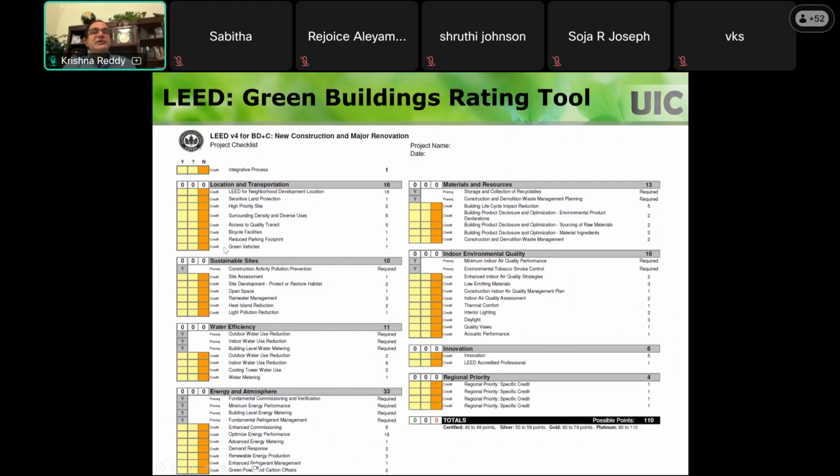And then you look at each one, and based on the rating system, you have scores. If a particular credit is applicable, and if you can justify it, then you give that score, and similarly consider all of them, and finally you get the total score. If the total score is more than 80, then it's a platinum building. If it's more than 60, it's a gold building. If it's more than 50, it's a silver building, right? So you probably know, India has a similar LEED system and rating of the building. So this is kind of the concept.